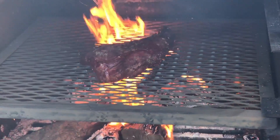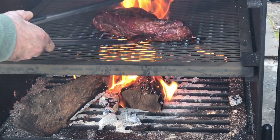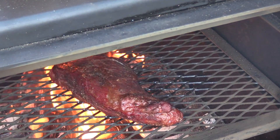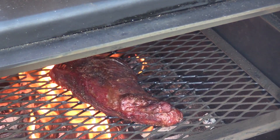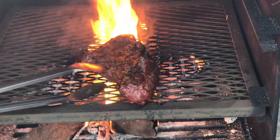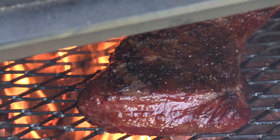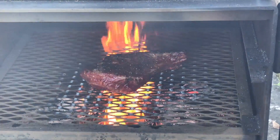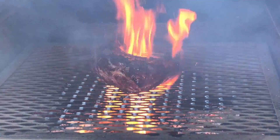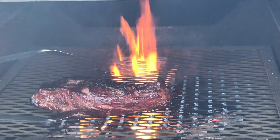One minute on each side. Let me move it around. Let's give her a flip and see what we got — oh yes, perfect. Look at that beautiful piece of meat. So even though this is smoked, it's still more of a reverse sear — that's really all it is. Look at that. I'm taking it off. I'm happy with that.